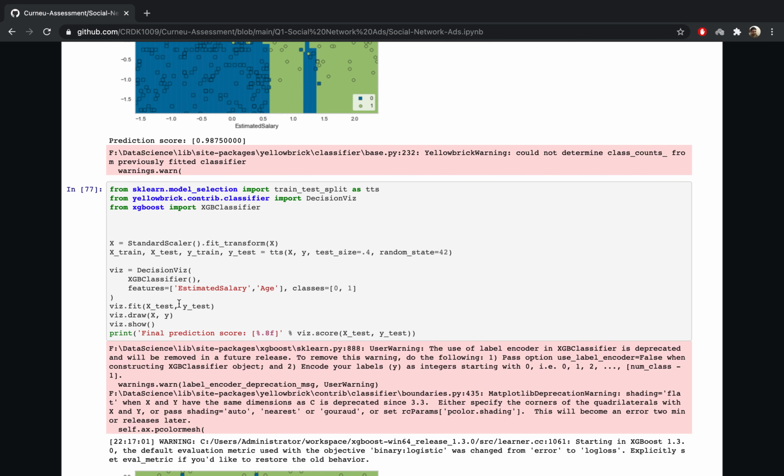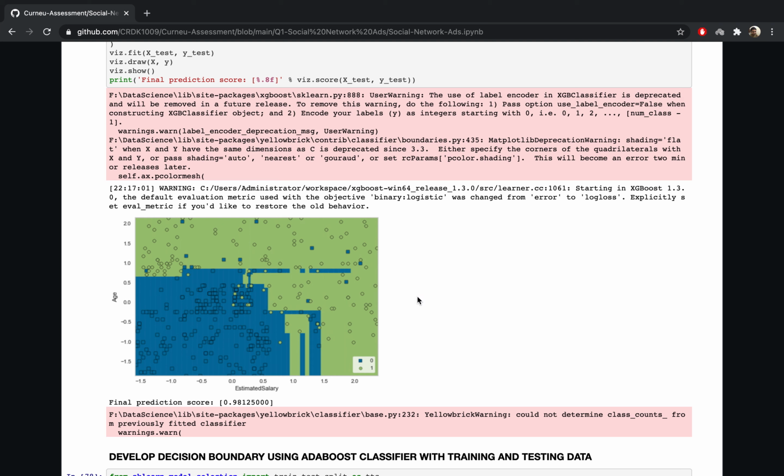So again, you can see in the test data set, the people who purchase, their range is quite high, and therefore it is quite scattered, and therefore the green region in this plot is much bigger compared to the blue region, which is the region where the people did not purchase. Since the range is quite constricted, the region is smaller compared to the green region. And you can also see that the plot is quite accurate. There might be some two or three dots misplaced in the region, but otherwise it is extremely accurate.